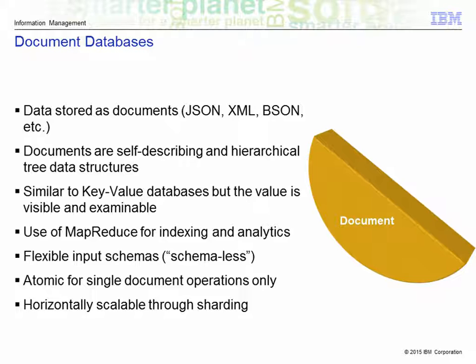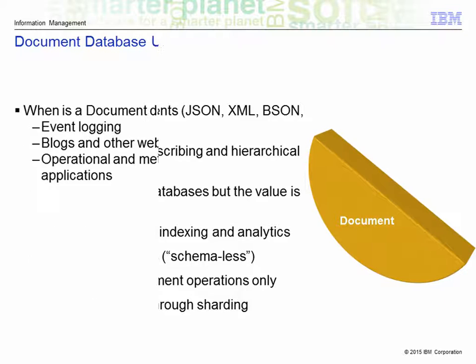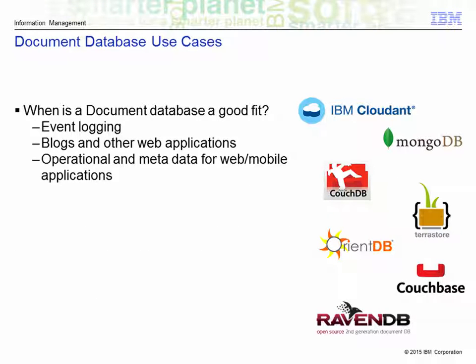Document databases are horizontally scalable and allow for sharding across multiple nodes, typically sharded by some unique key in the document. Document stores also typically only guarantee atomic transactions on single document operations. What are some use cases for when to use a document database? The first example would be for event logging for an application or process. Each instance would constitute a new document or aggregate containing all of the information corresponding to the event.